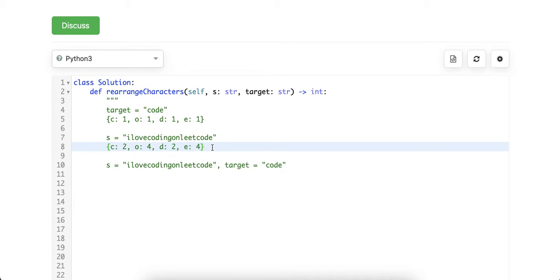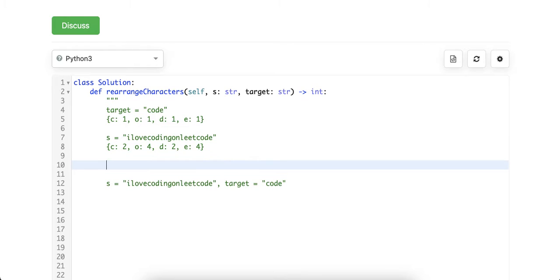The second one is, after we got all the counters, we have to convert them by dividing with the frequency from the target. Because everything has to be a multiple of the target, otherwise we couldn't build it, right? For example, this one is a little bit trivial because everything is only one.